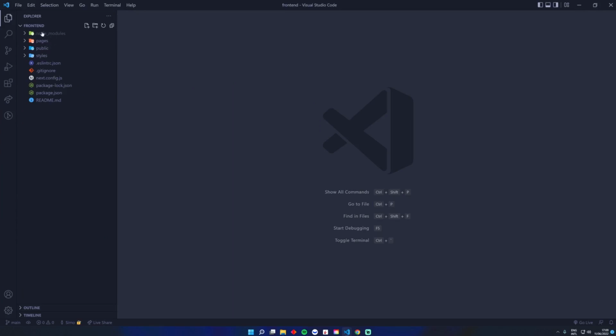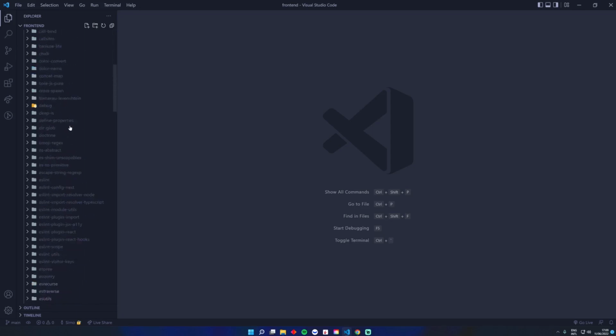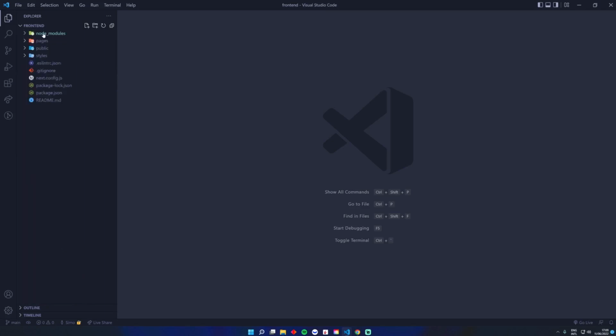We have node modules. These are all the packages installed to make Next.js work. You have React here, you have their routing system, their API system, their image components, different kinds of components, different kinds of packages. You never ever need to touch this folder. If we install different packages, like if we want to add animations, everything is going to go in this node modules. Next up, we have pages.